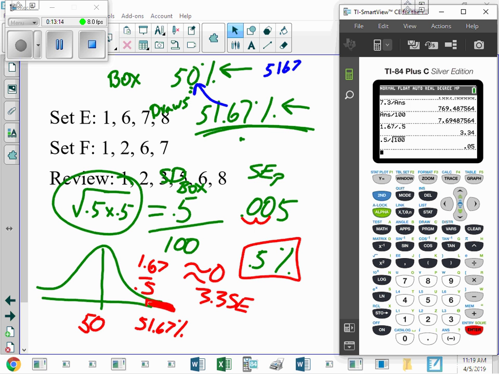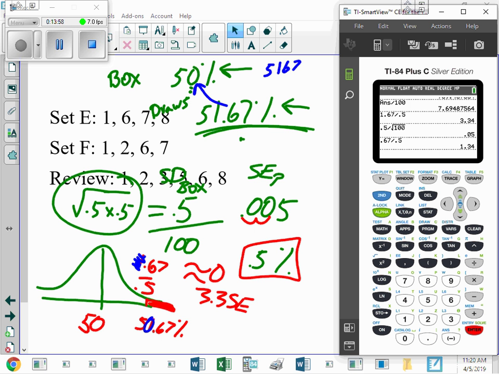Number 8, repeat if the percentage is 50.67. So we're going to change this to 50.67, which means we get rid of the 1. So now I do 0.67 divided by 0.5, and I end up with a z-score of 1.34. I already know, don't reject the null. We accept the null. How do I know I accept the null? Because 1.34 is less than 1.64, which is the breaking point for a 5% tail.